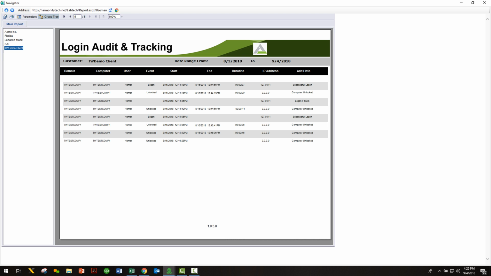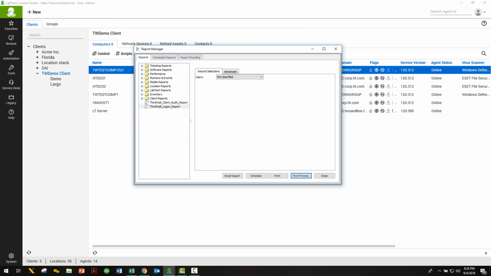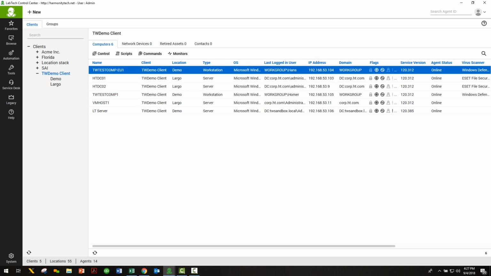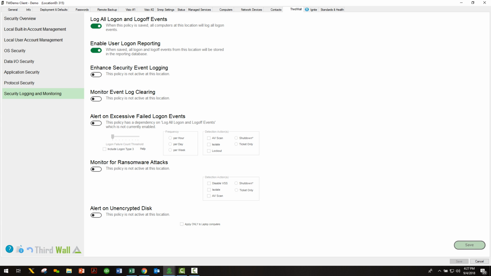So you notice this covers a full month and a day. We designed it that way so that you can schedule it using the scheduler. Schedule it monthly, email it to yourself or to your client, and save it as a PDF. And you now have a full record, an archive, if you would, of every log on, log off, unlock, lock, and log on failure by end users. We filter out all of the other types of logons so that you are focused on end users. Really powerful policy.